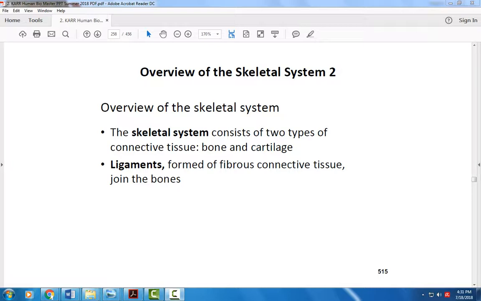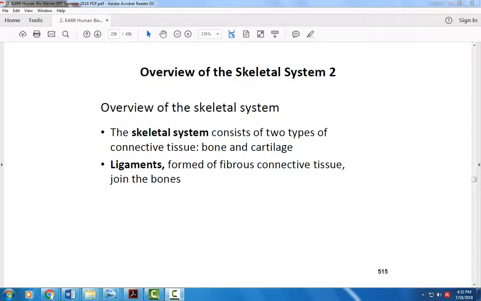So the skeletal system is made up of two different major tissues, both of which are connective tissue, and those two tissue types are bone and cartilage. So cartilage provides some cushion between our bones and provides a gliding surface for where bones attach to one another. We have articular cartilage found at joints, and we also find them near the ribs, where between the ribs and the sternum, those are the costal cartilages, and that's also the type of cartilage there is hyaline cartilage.